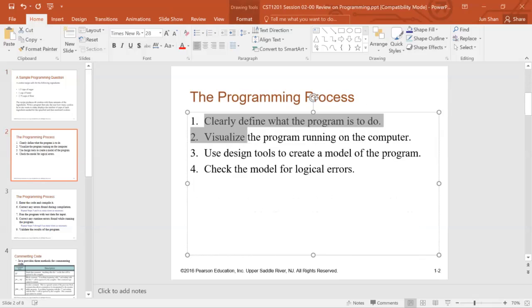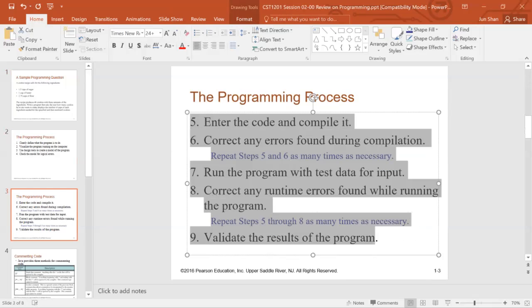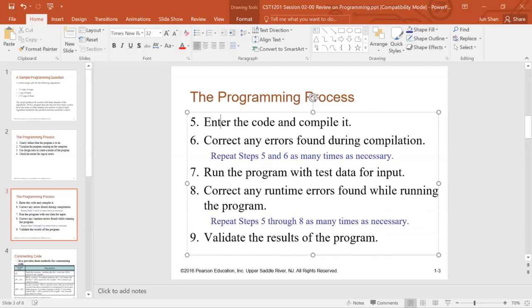This is the conceptual design process, followed by the actual development and debugging process, which is to enter the code and compile it, and correct any errors found during compilation. Then you run the program with test data for input, correct any runtime errors found while running the program, and finally validate the result of the program.